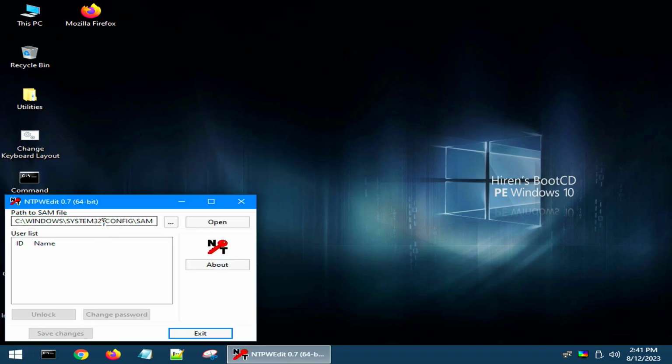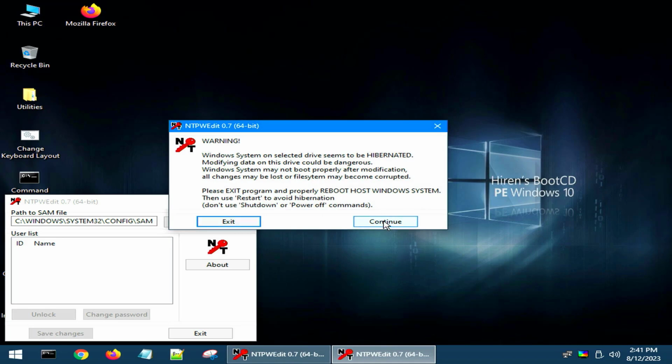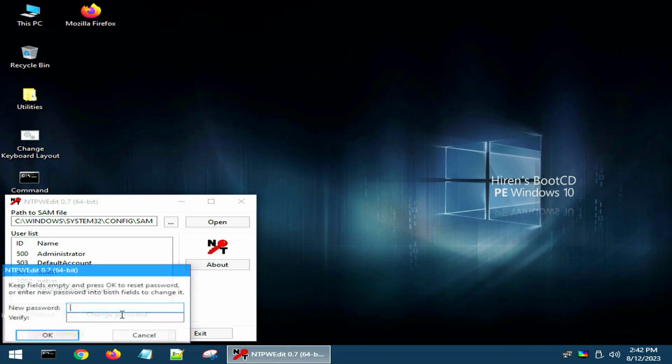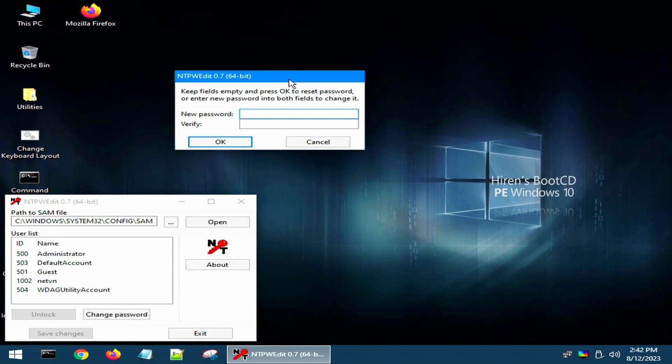You follow these steps. This is the list of accounts on the target hard drive. You choose the account you want to reset the password for. In this case, I reset the password for the account with the username netvn. I created a new password for this account.